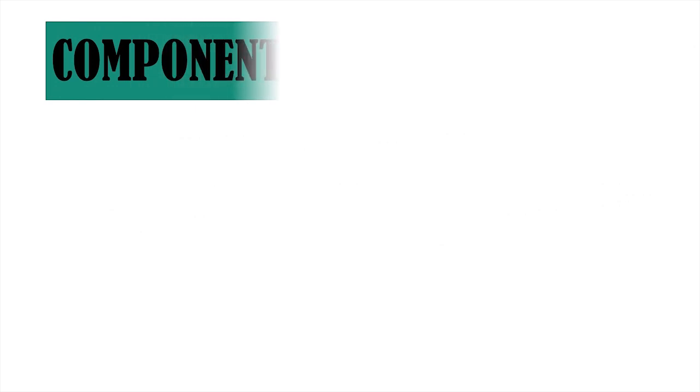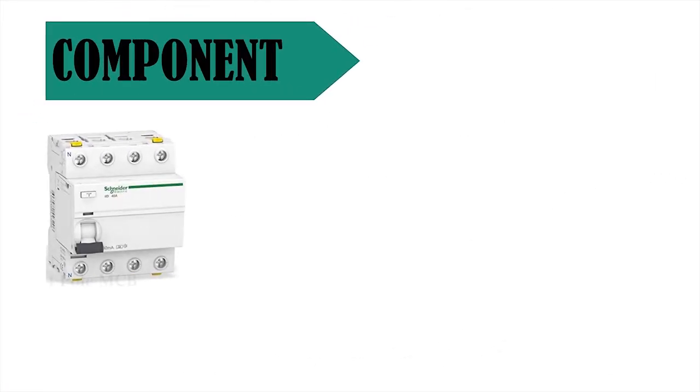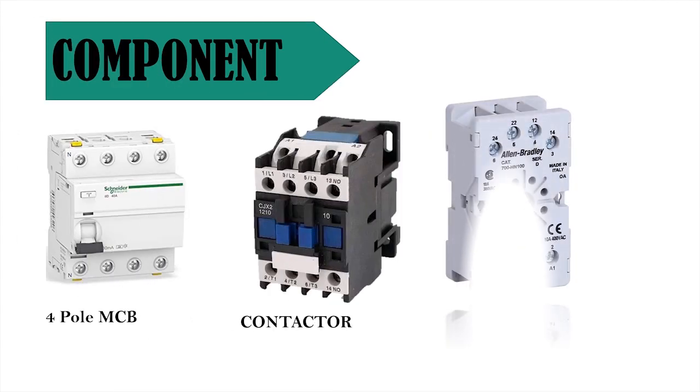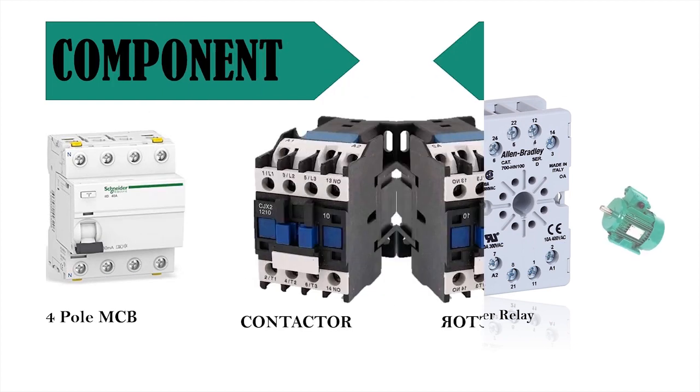Explain components. Number 1, 4-pole MCB, miniature circuit breaker. Number 2, contactor. Number 3, timer relay. Number 4, motor.